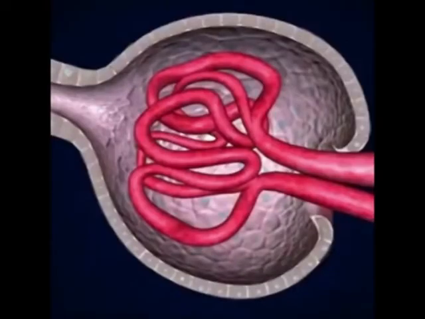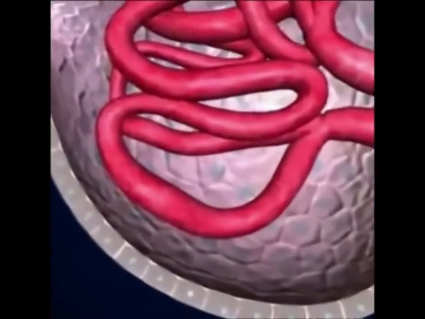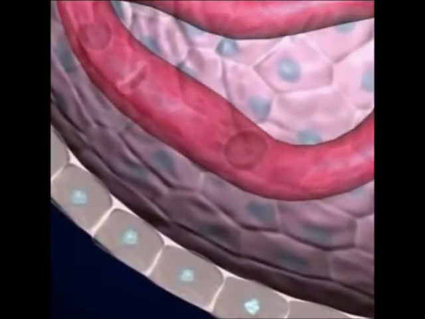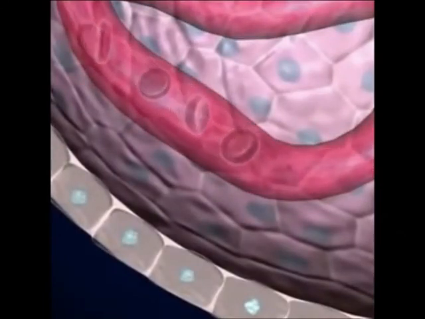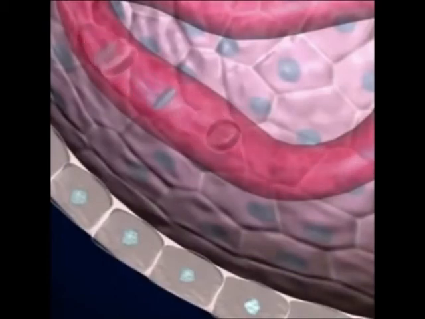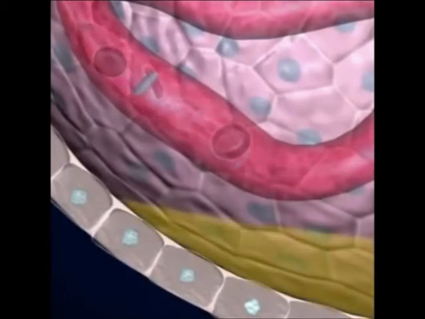This video shows the process of glomerular filtration. Filtration is the first of three main processes in urine formation. Blood flowing from the glomerulus exerts pressure, and this glomerular blood pressure is high enough to push water and dissolved substances out of the glomerulus and into the Bowman's capsule. This fluid then becomes known as the glomerular filtrate.